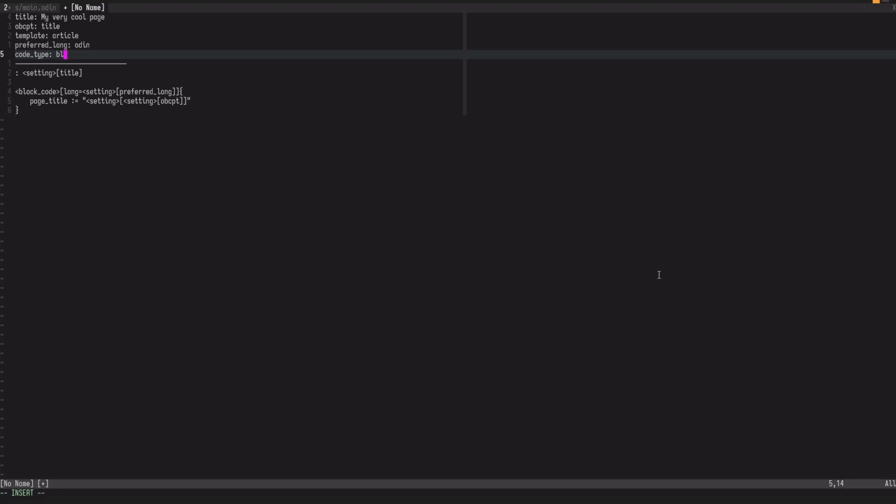Code type block code. And then you have to go here and say setting. Oh, it's already so bad. Setting. And then you say code type. Like, it becomes such a fucking mess. Right?